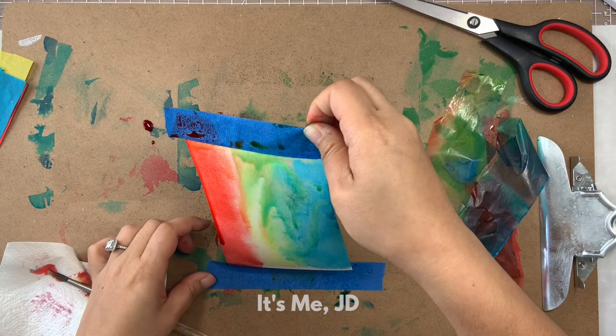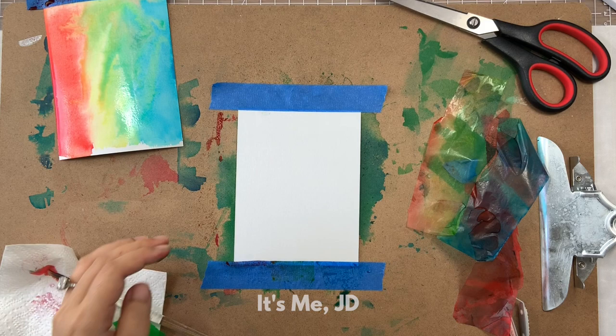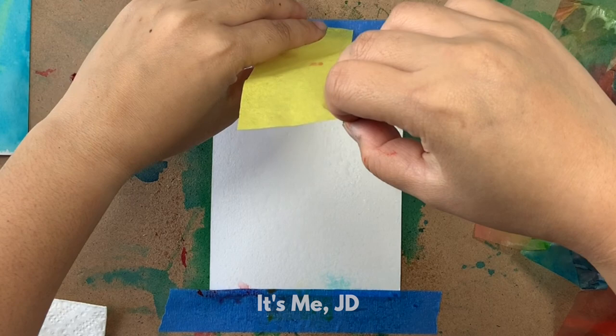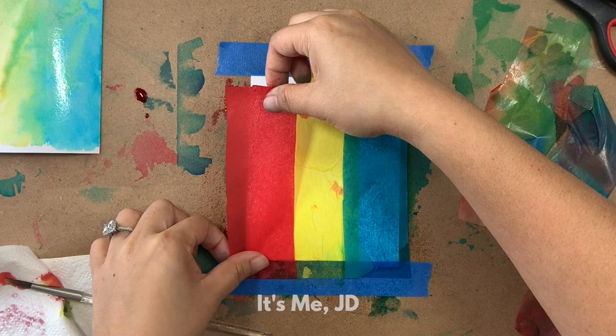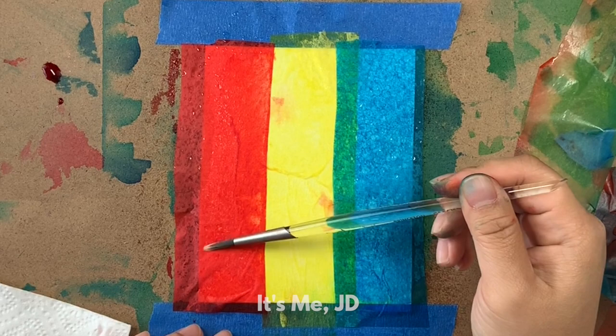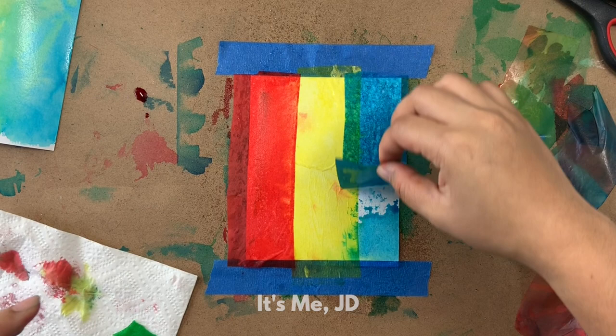This time I'm going to take the watercolor cardstock, tape it to my board so it doesn't buckle, and then I'm going to spritz water on it first — get the paper soaked — and then put down the strips of bleeding tissue paper. This way I will get some more color down on the cardstock. As it dries, you'll see in that left corner it appears slightly lighter than the actual tissue paper color. I wanted more pigment, so I'm adding water on top of the strips and applying more pressure with my paintbrush. I'm really pushing down because I want my colors to be vivid, more so than traditional watercolors.